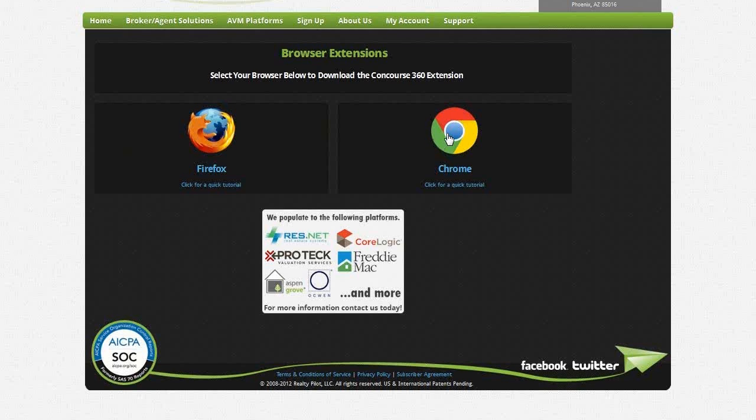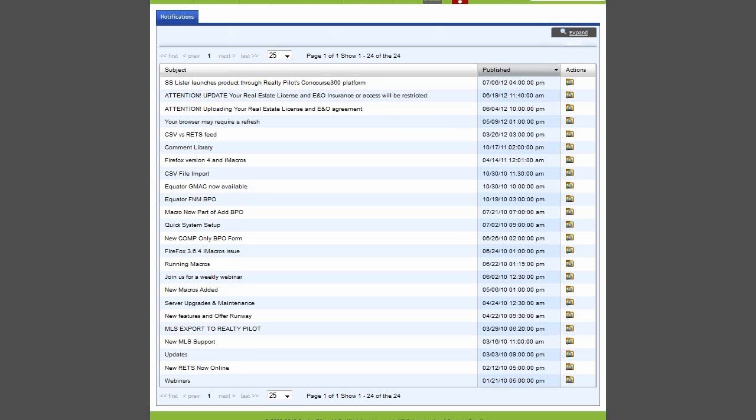Again, by clicking here, you can download the appropriate browser extension. I do want to remind everyone to make sure that they have at least Firefox version 13 before they attempt to download that extension. And again, if you need a refresher course, you can click here for a quick tutorial. Download iMacros. That would be relevant to, again, asset companies that are only viewable in Internet Explorer, and you'll want to watch that video.